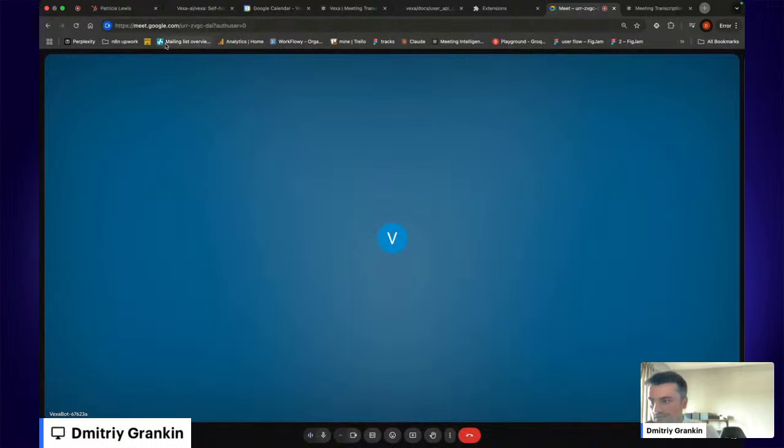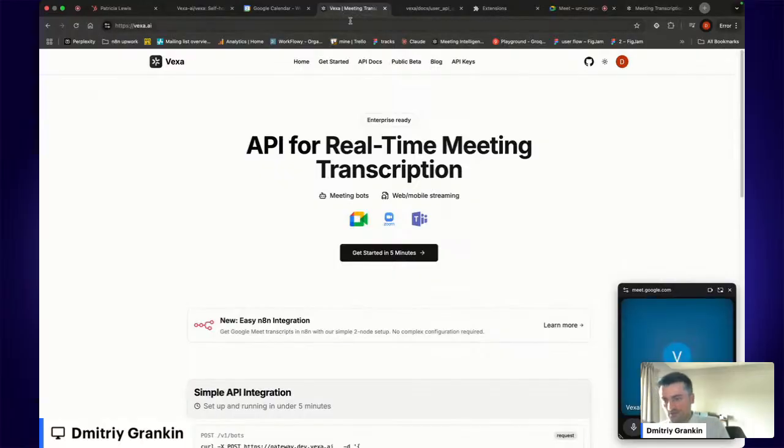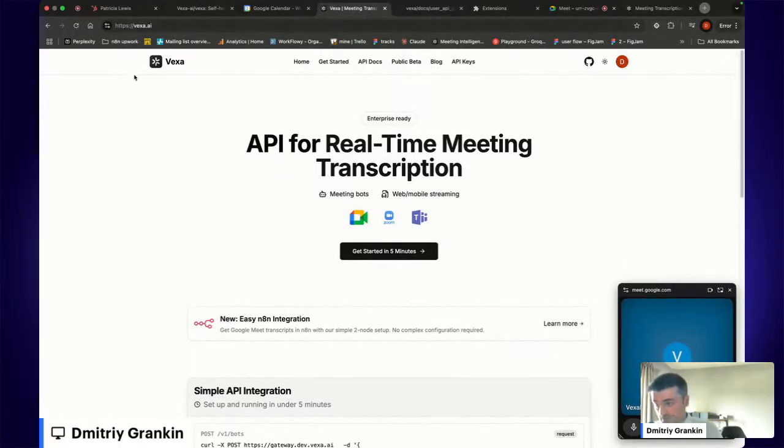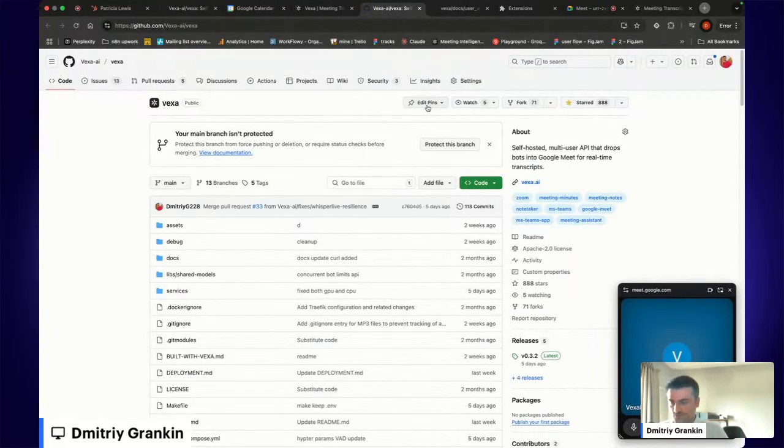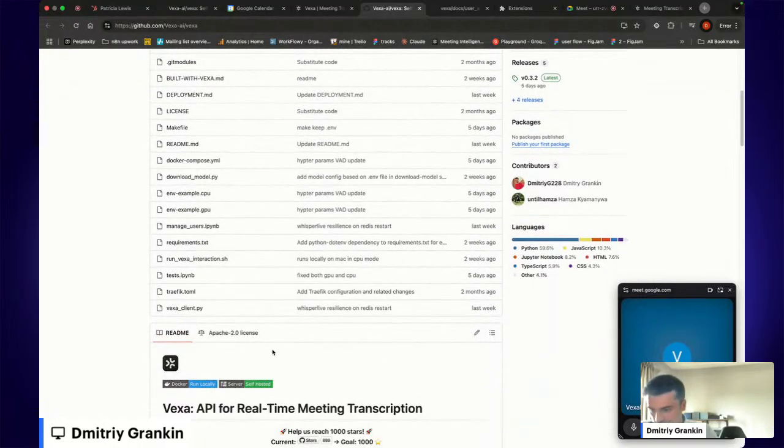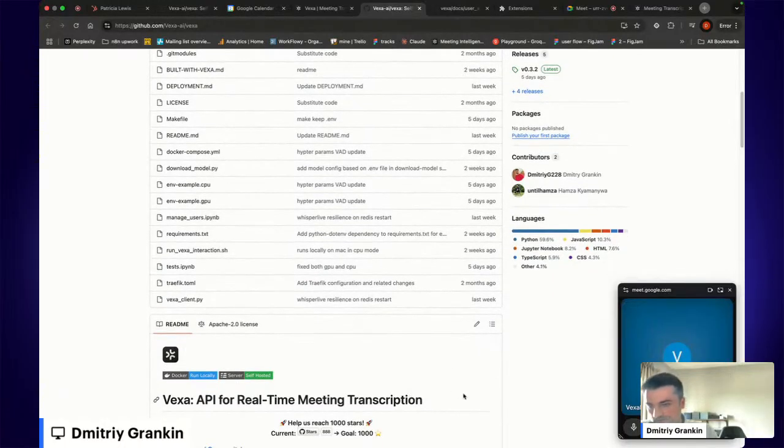I hope you got the idea. And yeah, so here is Vexa. Here's the website. Here's how to get the API keys. If you want to get deeper into it, it's a fully open source project with an Apache 2 license. So it's fully open code, this API. And you can go ahead and self-host it. You can make it better.